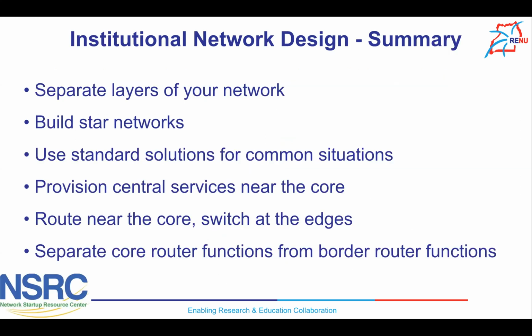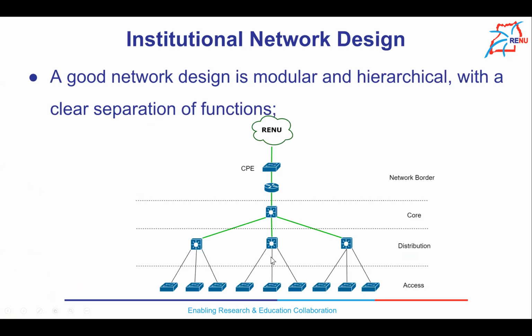Going on. So basically this is just a summary of what I've been saying on the previous slide, where I'm saying separate layers of the network. I route here, I do the NAT-ing and all these VLANs at the core. Then at the distribution, I'm just distributing, and at the access, I'm just switching, stuff like that. And then I say build star networks. I think if we come back here, you see the kind of star here, or even just starting from your core switch.